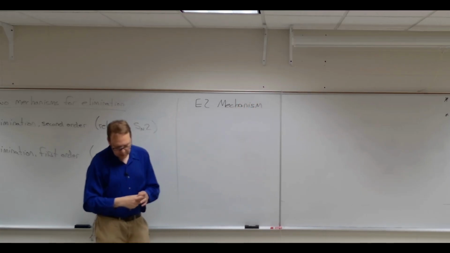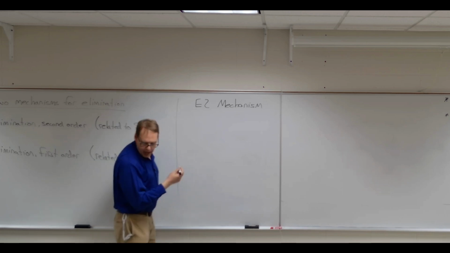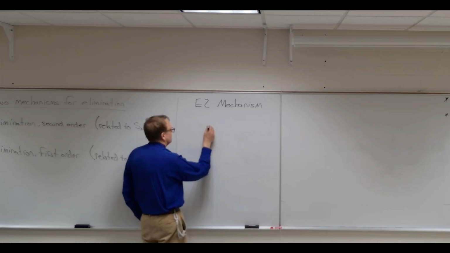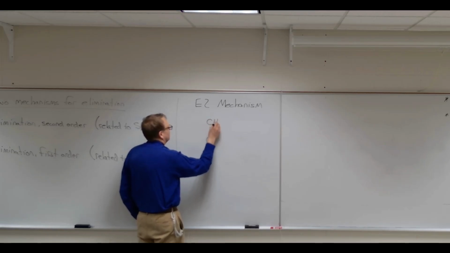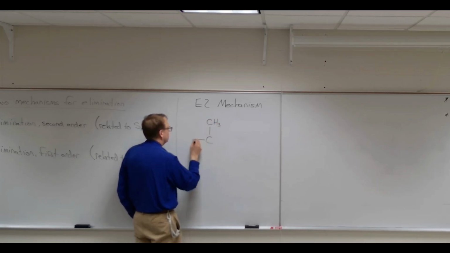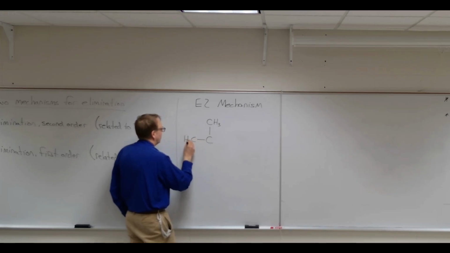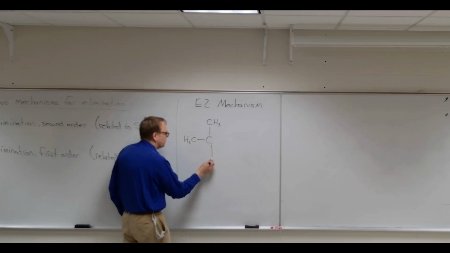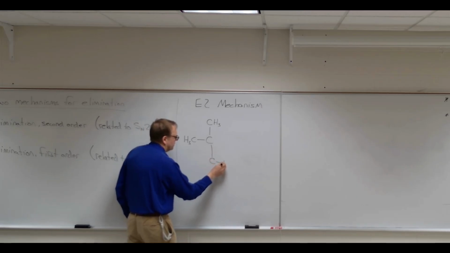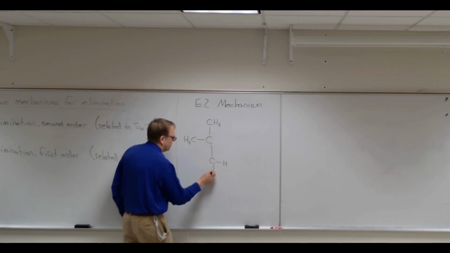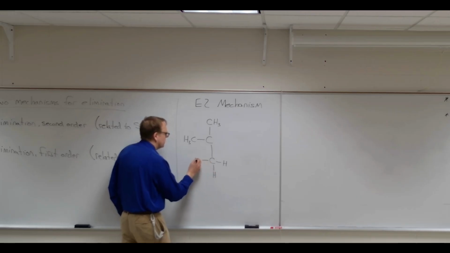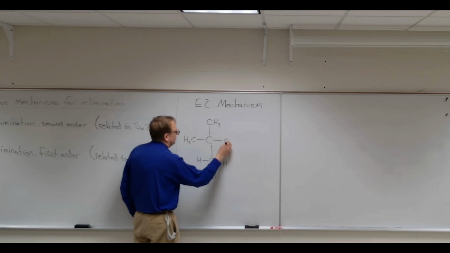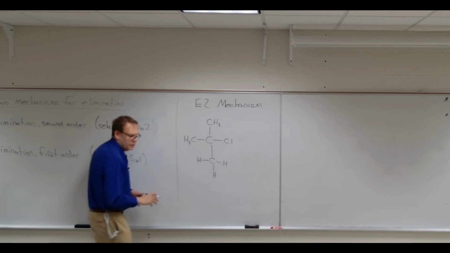So I'll use a specific example to illustrate the mechanism. I'm going to show elimination in a molecule, tert-butyl chloride. So tert-butyl chloride has a central carbon with 3 methyl groups. I'm going to draw 2 of them in as just CH3s. The third one, I'm going to draw the protons on the methyl group because it's going to help us to push arrows and see the movements of electrons. So this is another methyl group, but this is one where I'm drawing the H's on it. And then there's a Cl on it.